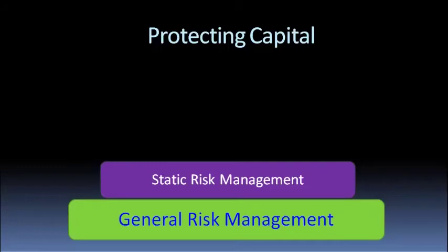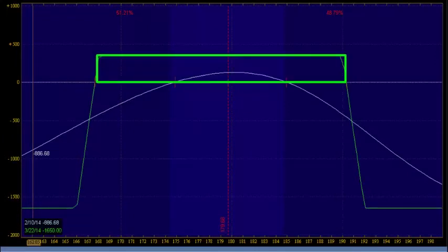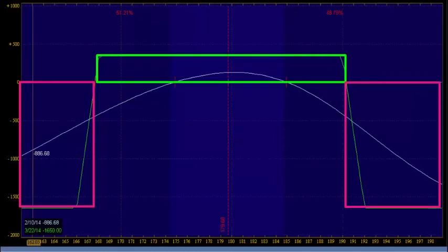And in the next layer up, on top of that earlier foundation, we'll add static risk management. What is our stop value at which we'll remove one of the credit spreads and roll it further out in distance? As you can see, high probability iron condors like this one have an unfavorable reward to risk ratio. This is what we're looking to earn, and this is how much is risking on the trade. So we have an unfavorable reward to risk ratio, and that means we can't tolerate a full loss on this strategy by letting the price expire inside or beyond the spread. If we did that, we'd end up losing several cycles of profits in just one trade.